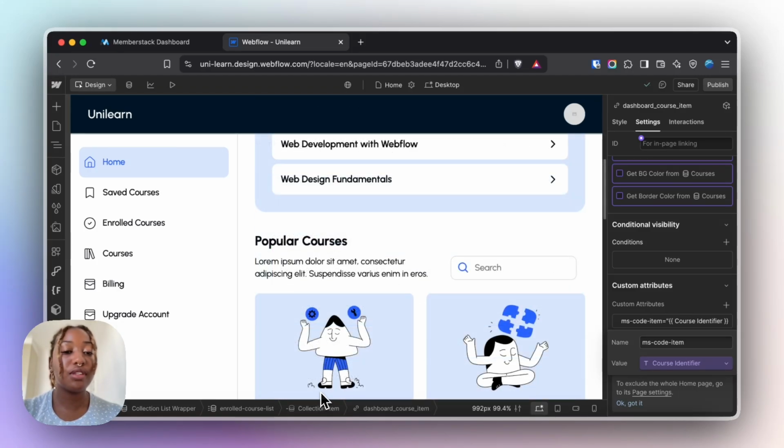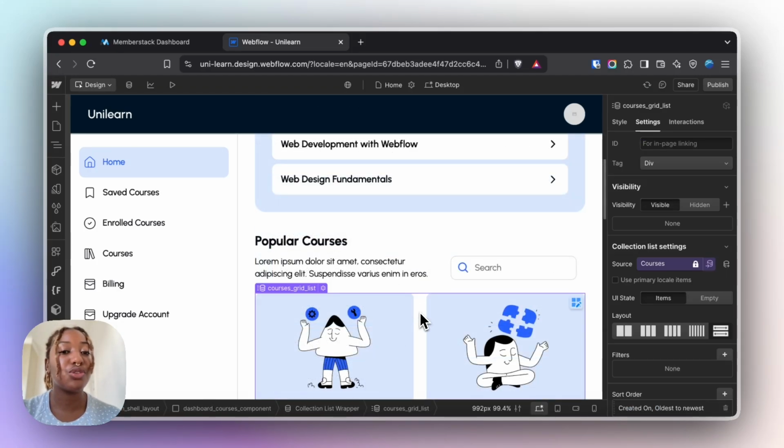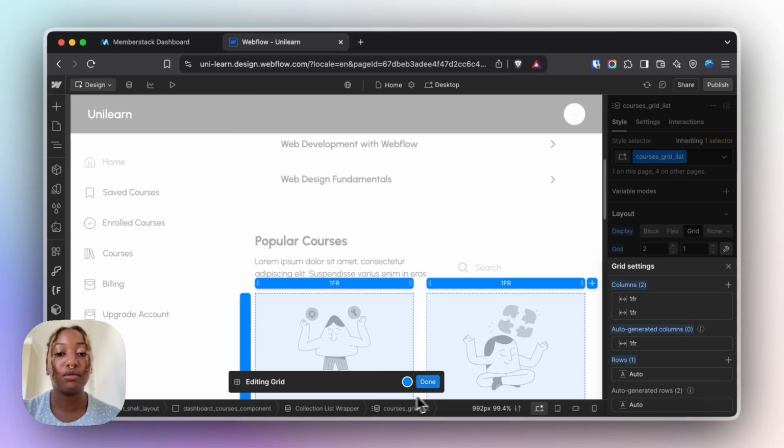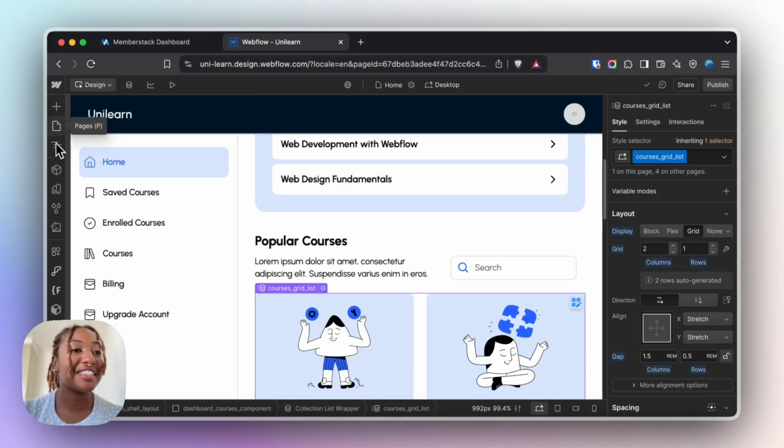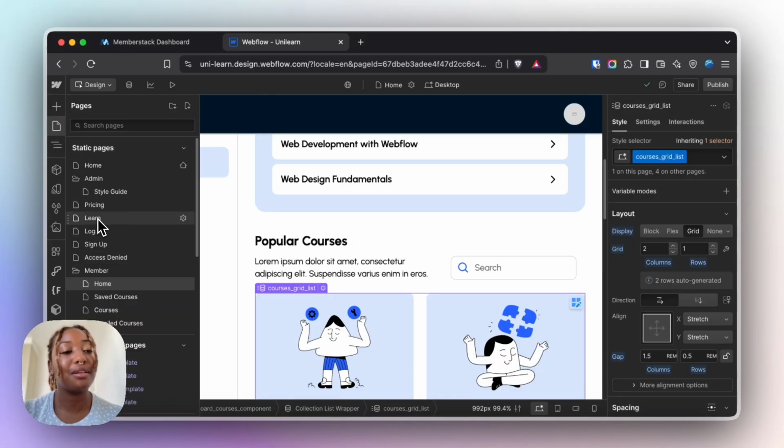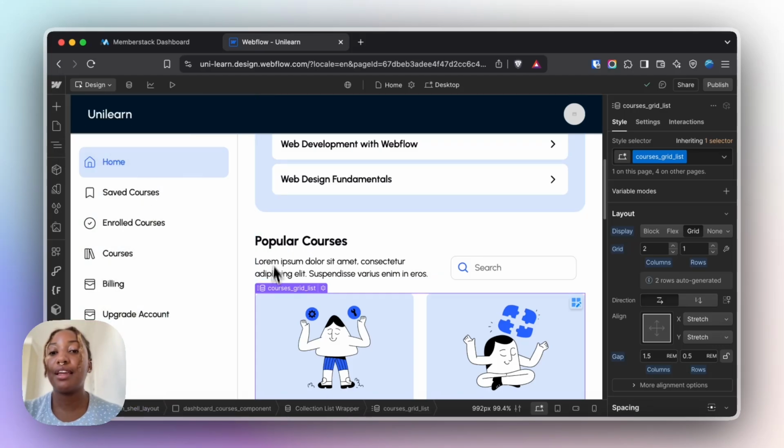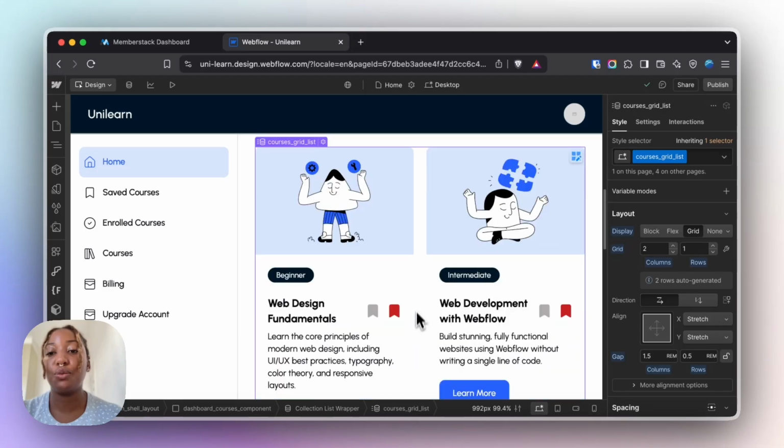Moving on to your popular courses section, this section works the same as your courses library section page or your learn page. By that, I mean that it has a Finsweet filter applied to it. Again, if you would like to learn more about the Finsweet filter, please do go to finsweet.com/attributes, and you can find out about how this exactly works.